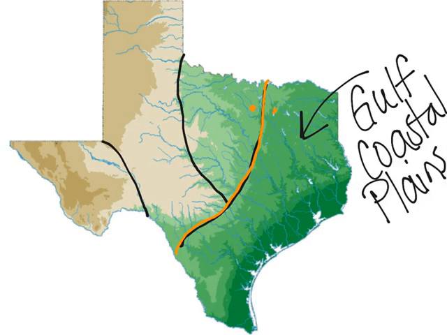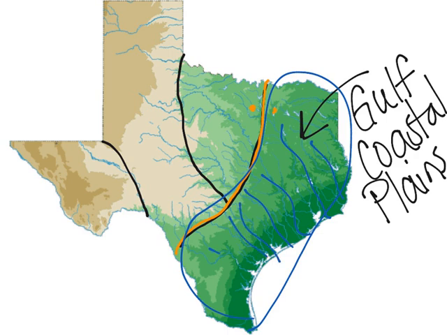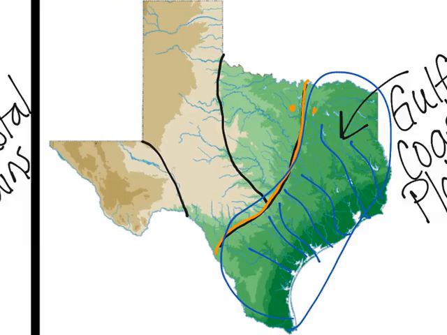Now the interesting thing about this general area is if you look at this elevation map, how much darker the green is in this section. That's because this region of Texas has the most water resources and gets the most rainfall. You're going to see all these little rivers and creeks and bayous that run through this area. Lots of water resources. And all of the water resources, like we saw in the river video previously, all run towards the Gulf of Mexico. So that's a huge thing. Lots of rainfall in the eastern section of Texas.